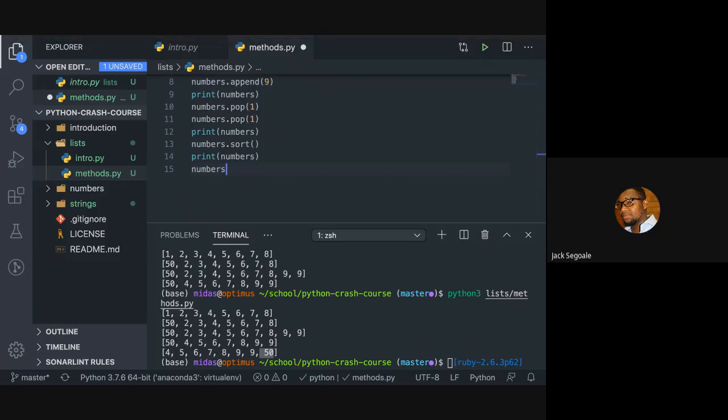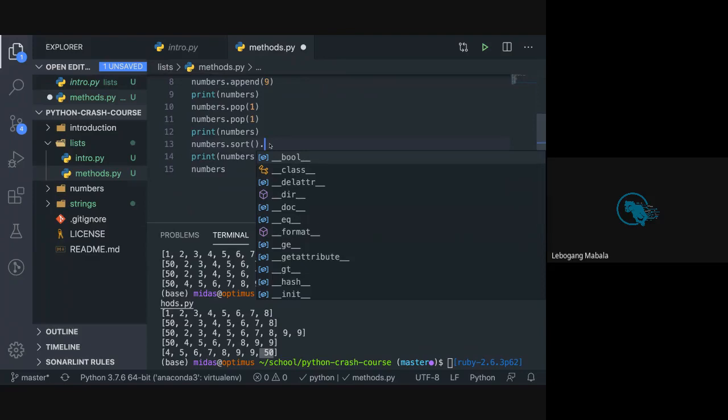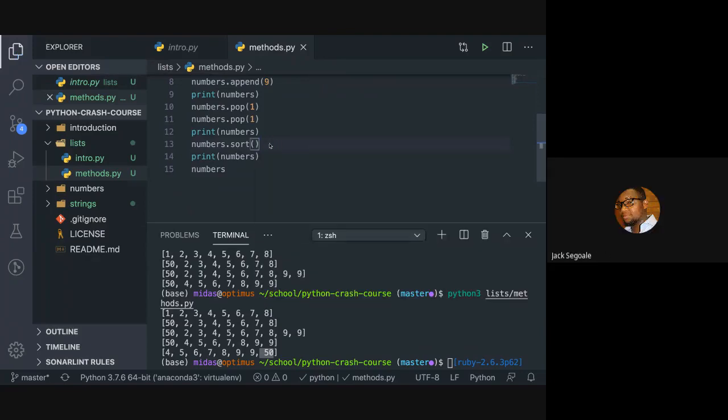Is it possible that you could do those methods in one line? Maybe you pop 1, and after popping 1 you immediately sort something? You mean sort, and then after sort I run another method on there, like append? Mm. In this case, no, you cannot. For this one, you can't. But there are some things that you can. They call it, it's not nesting. Is it nesting? I don't think it's nesting. What is it called?